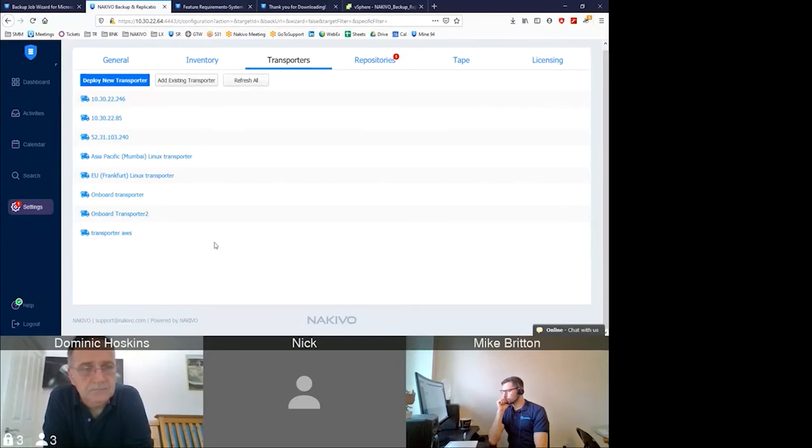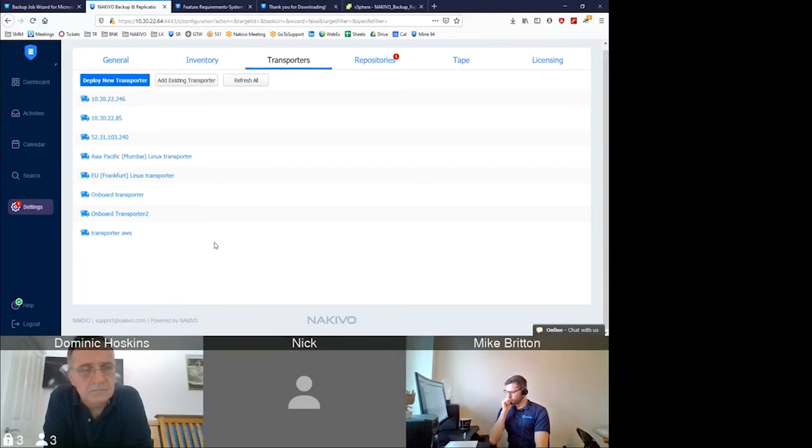All right, so that's the second step. You have the transporter. I would like to also add that if you would like to use compression and encryption, you need to have two transporters, one on each side. Compression and encryption are used once you transfer the data offsite. Doing this locally doesn't make sense. If you do the backups to the local repository, there is no point to compress it during the transfer because it's local, and there is no point to encrypt it because that's a local environment.